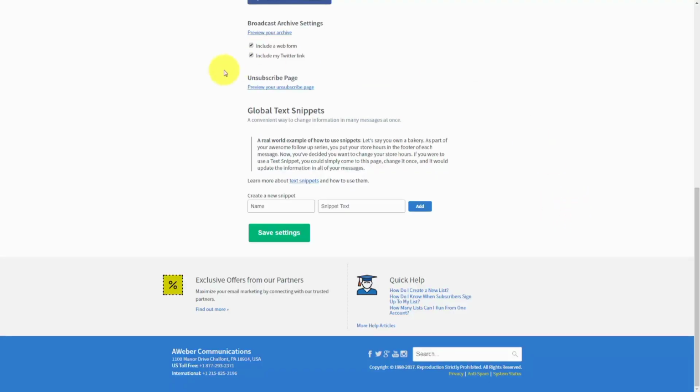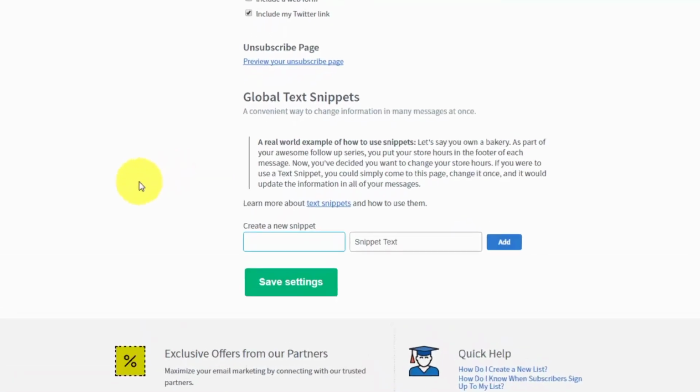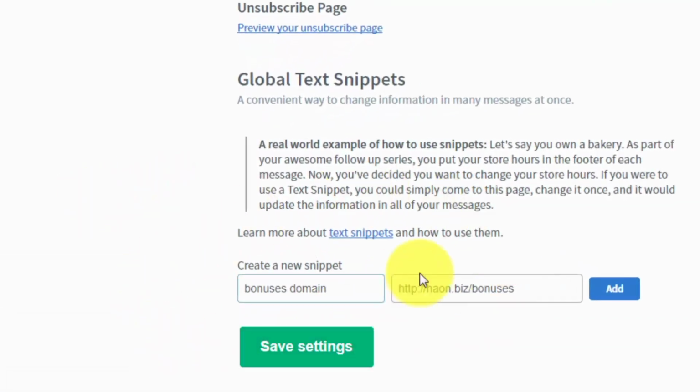Welcome back. Now, in the list settings area, you'll notice that there is a section for global text snippets. And global text snippets are going to be pieces of code that you're going to be putting inside of your emails that you use on a regular basis. So, for example, let's say that there is a domain name that you use repeatedly throughout your writing of emails. Well, what you do is you write a snippet for it. And the way that you do that is you designate the snippet, and let's go ahead and write in one now. And so once you add in that snippet, all you need to do is click the Add button.